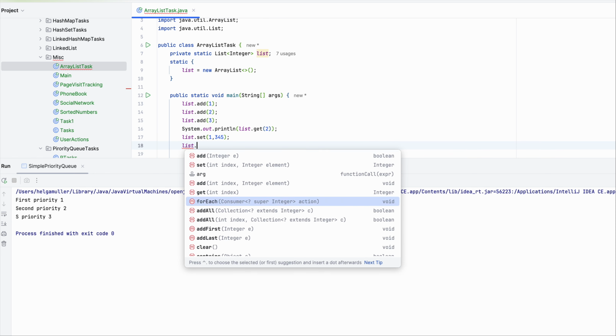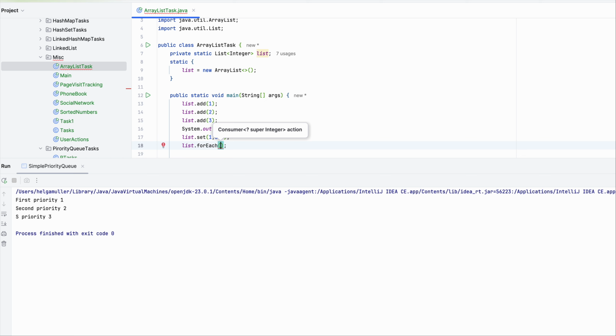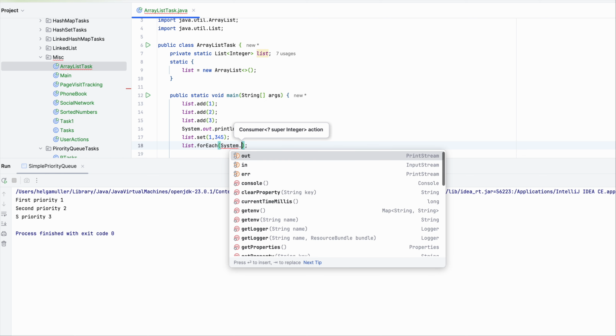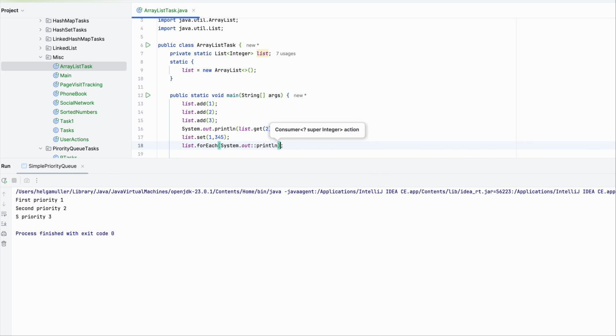and let's print it, list for each, system out println. Let's check. So first I printed the element with index 1.